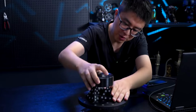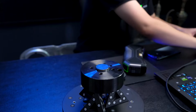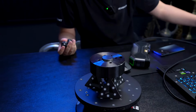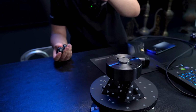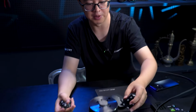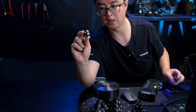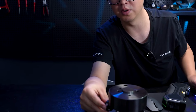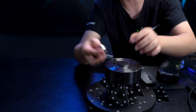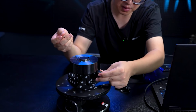I always like to use this type of pyramid block to support something, especially if something has a screw hole. I like to shove the tip of the pyramid into the screw hole of some heavy object, and multiple pyramids can support a pretty heavy metal part together for scanning. And also I like to use the magnetic ball marker to stick to the side, but we need to scan the side, so maybe I'll just put it on the edge a little bit. I think that'll do.